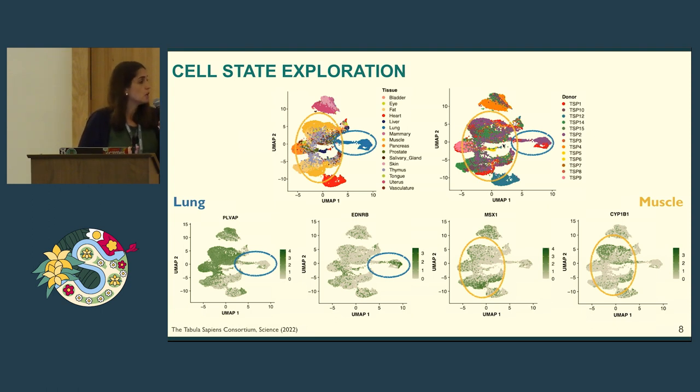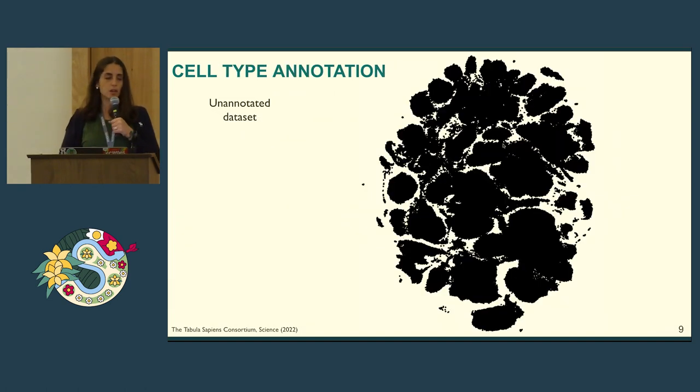That step is perhaps the most challenging, but also the most important one, which is to annotate each of these dots. At this point, each of the dots that we have on the screen is really a blob of unlabeled data. We don't have the labels to start with. And this is still a very challenging problem in the community, because I hope you are with me that we have already done an incredible amount of processing to the data, and we still don't have something that we can consider to be ground truth labels. So we need to somehow annotate this data set to be able to proceed to the next steps.